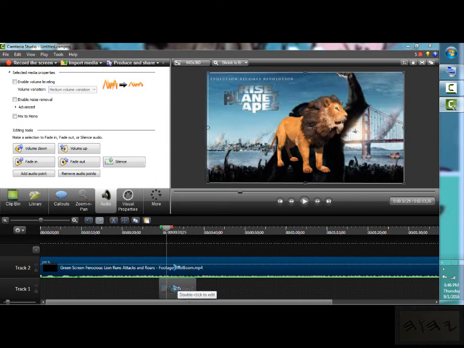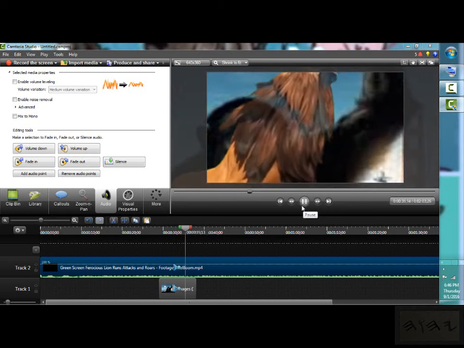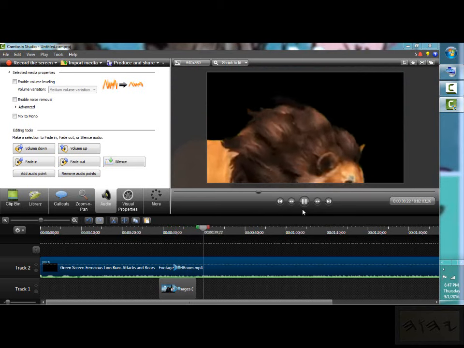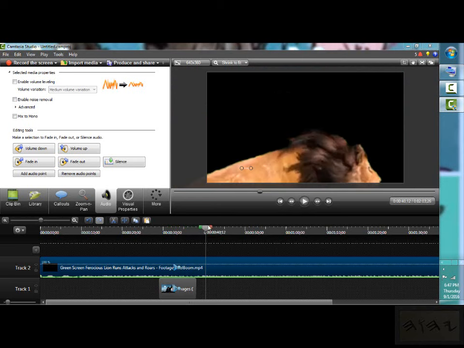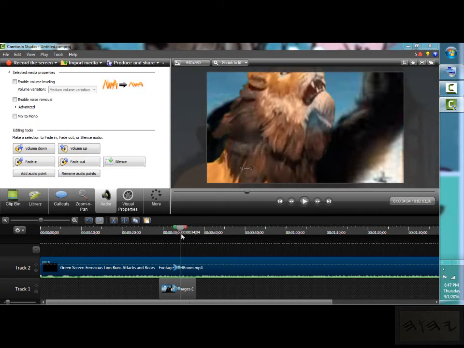When it reaches right here, that's when it should zoom in to the ball point, the blue ball point. And that's how you zoom in on videos or pictures, so you can see more details and have more effect of it.